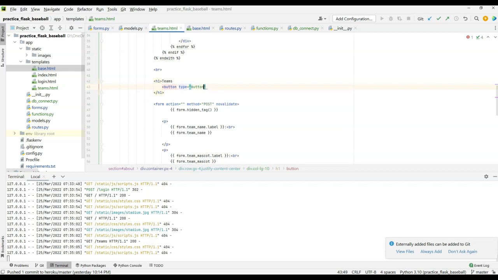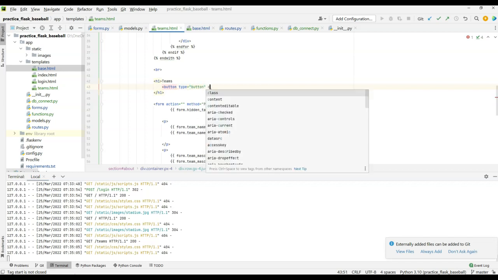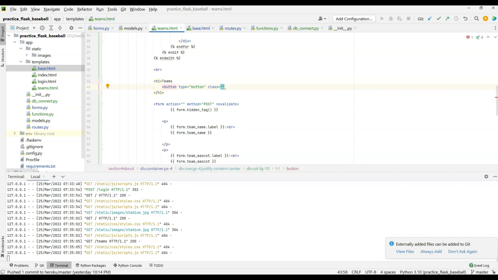And the class. This is all Bootstrap. So the class is btn, and then btn-success and btn-lg to make it a large button, and btn-block. Then we're going to make it a modal, and this modal part is all part of Bootstrap.